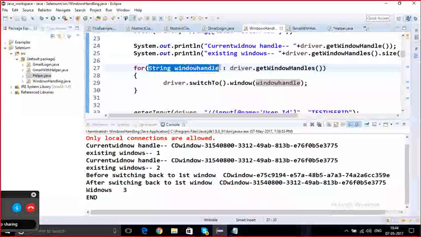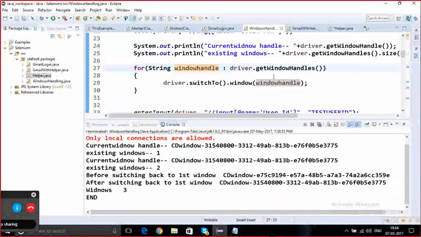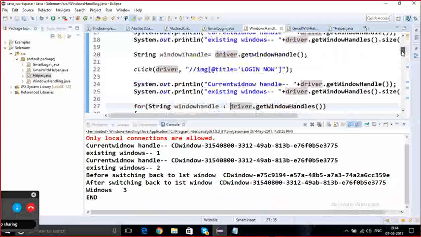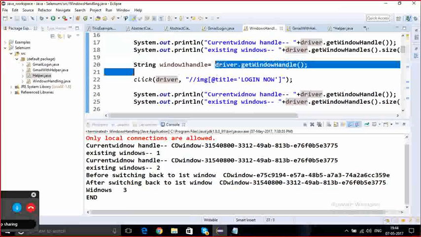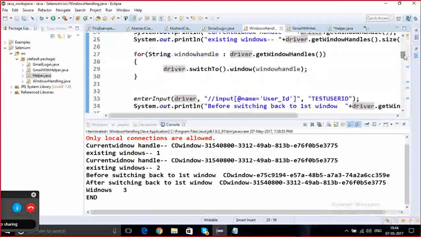Every time it will take one element and assign it to that left side variable. Usually when you write a string, we give equal to, right? That was your doubt. One window handle means one string, but here it is a list or a set or an array group. It's a collection. Clear?